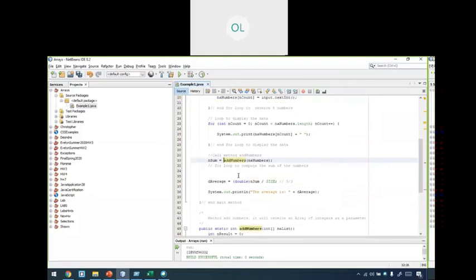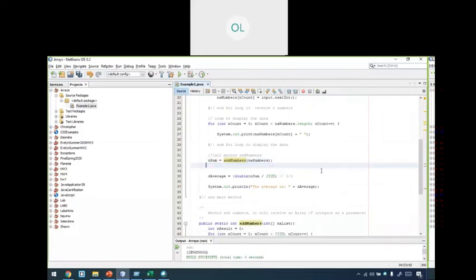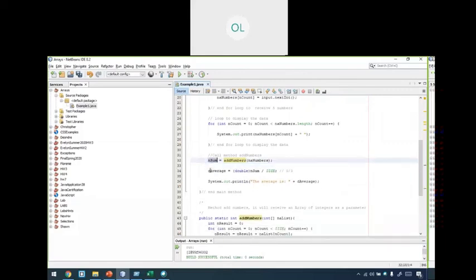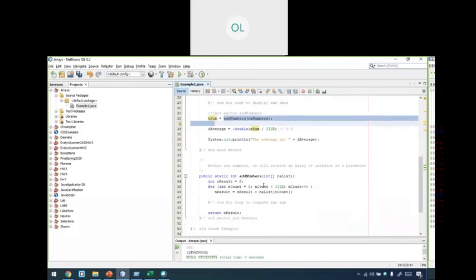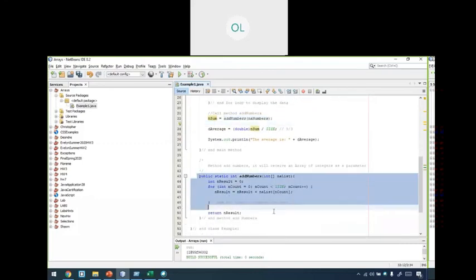Correct? Now you have in nSum the addition of the elements in your array. Then you're going to be able to compute that. So this is a good example about reference variables and methods with arrays.